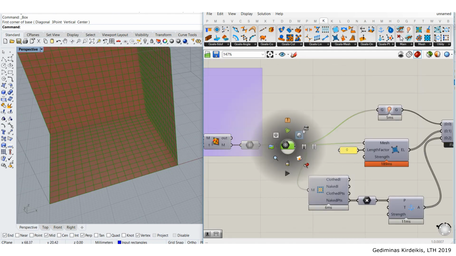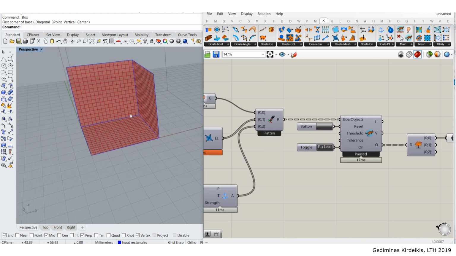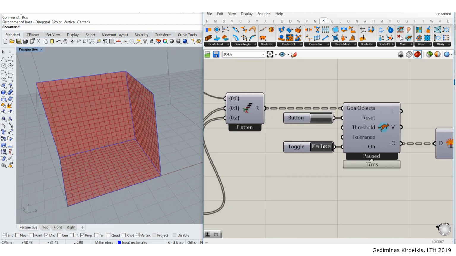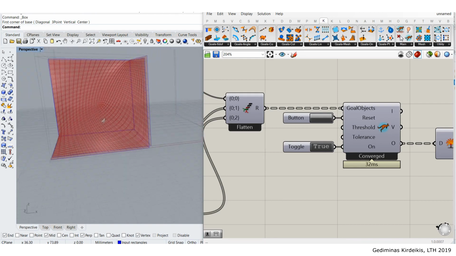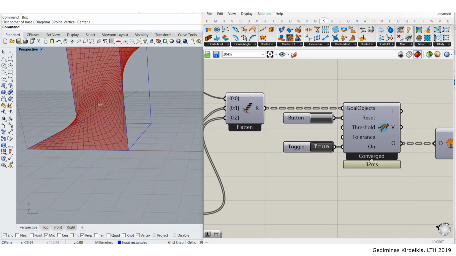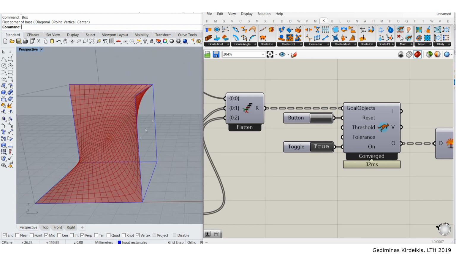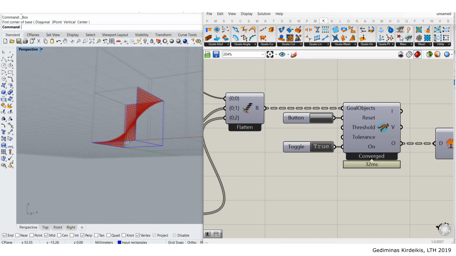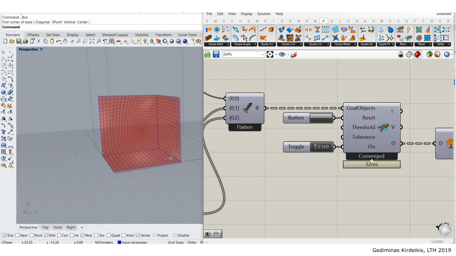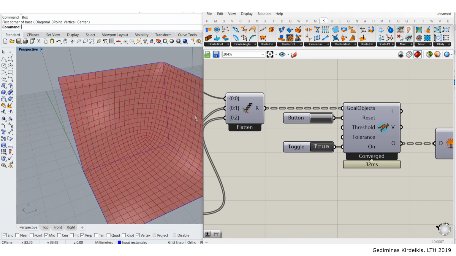Let me disable preview of this one, reset just in case, and then run the simulation. And you can see here, this is precisely how a soap bubble would behave inside of this kind of frame. So this is a minimal surface, right? With a really clean topology.